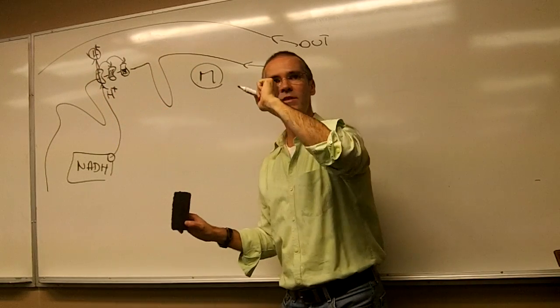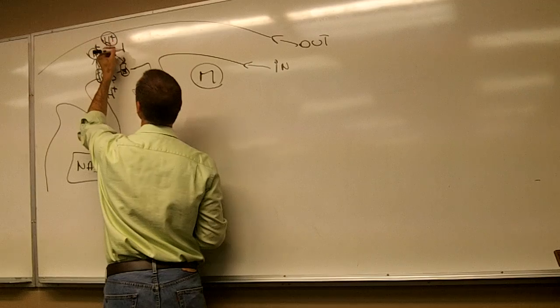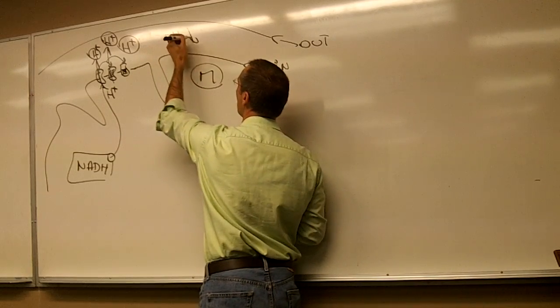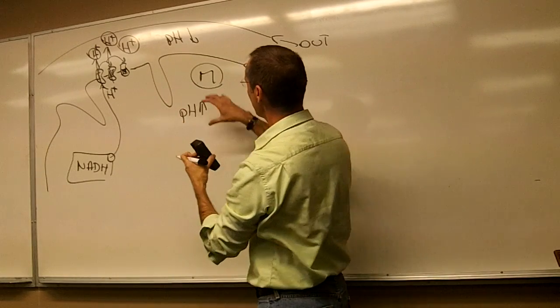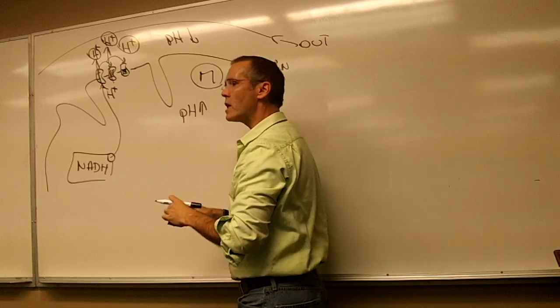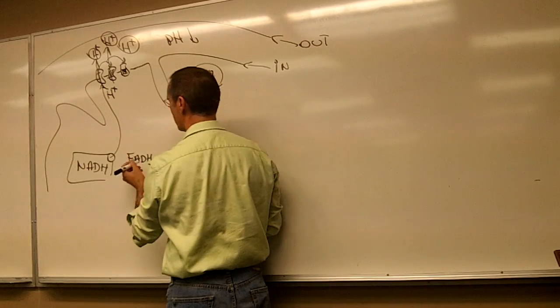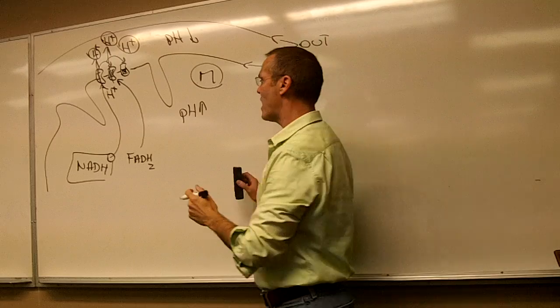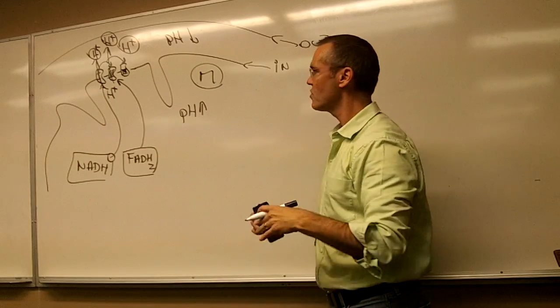Which means that's going to create a proton gradient. I'll have a pH that's going to be lower in this portion here, and it's going to be higher here. Because protons, there's less number here than there are there. The concentration is different. So, that creates a gradient. And by the way, I said that I would talk about FADH2. Even though I'm running out of batteries, I'm going to do this. Because FADH2 is not accepted by complex 1, it's accepted by complex 2. So, for every electron that are found in FADH2, two protons will be pumped out, while NADH will pump three protons. Just numbers there.